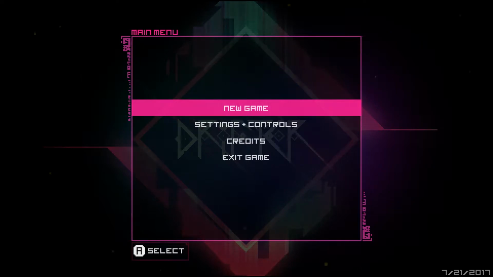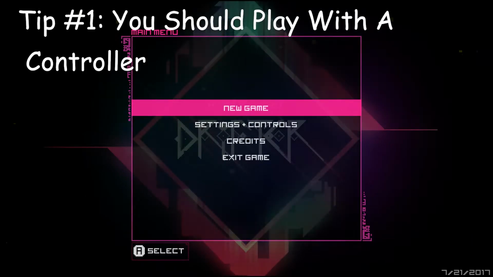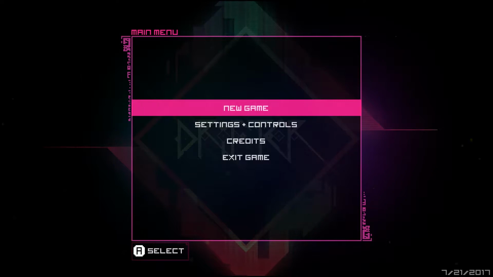I may only be a beginner to this game, but I hope that I may provide some advice to you, so that you can better experience the game for yourself. The first tip I would like to offer you is that you should play with a controller. How do I know this? The game told me when it was loading up.